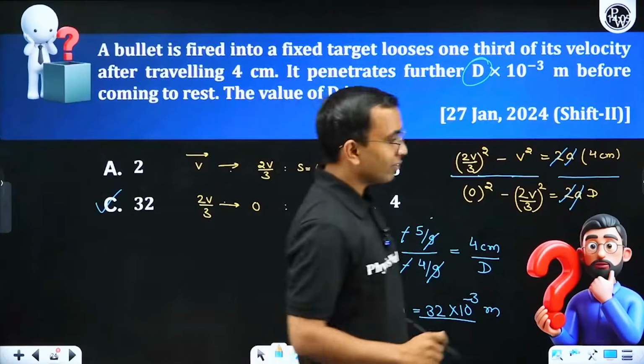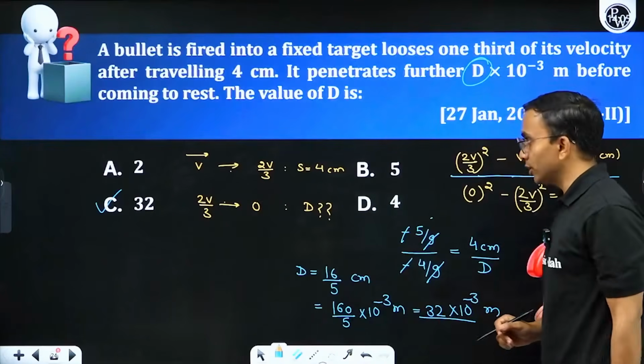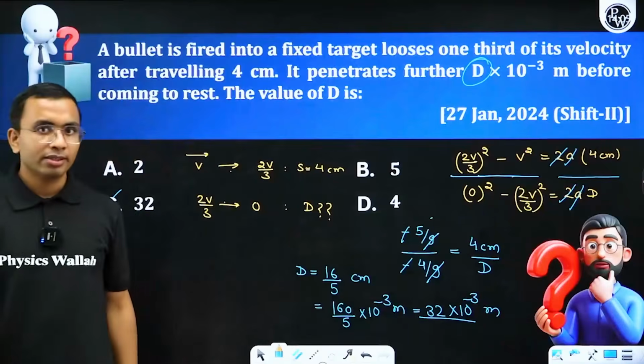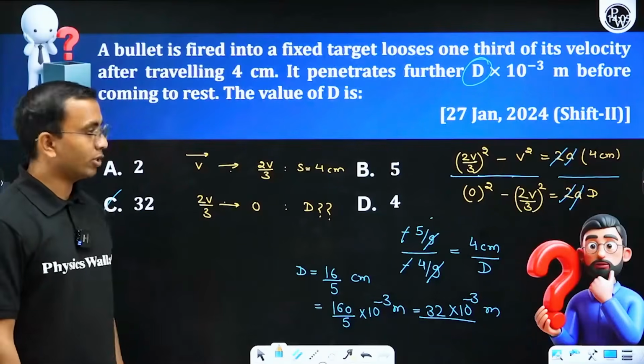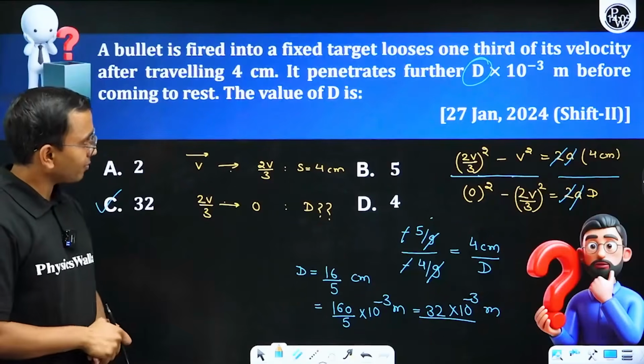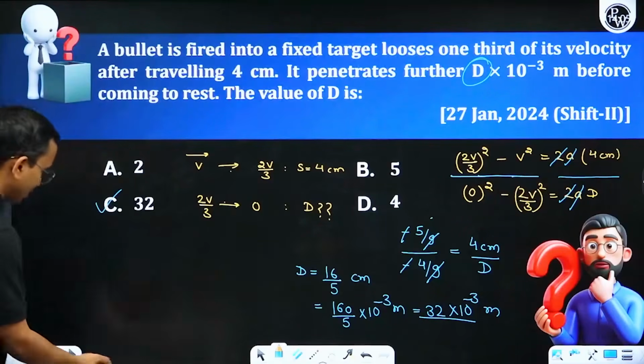I think in this question there was a mistake, and this question was given as bonus. Okay, so I changed the options accordingly. This question was given as bonus by NTA. I think so, as I remember. Okay, got it.